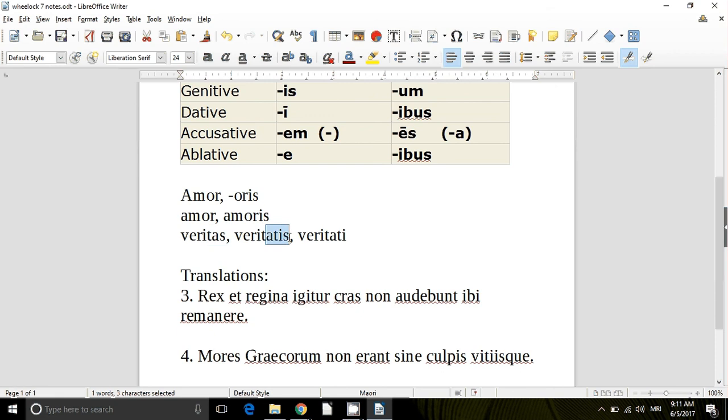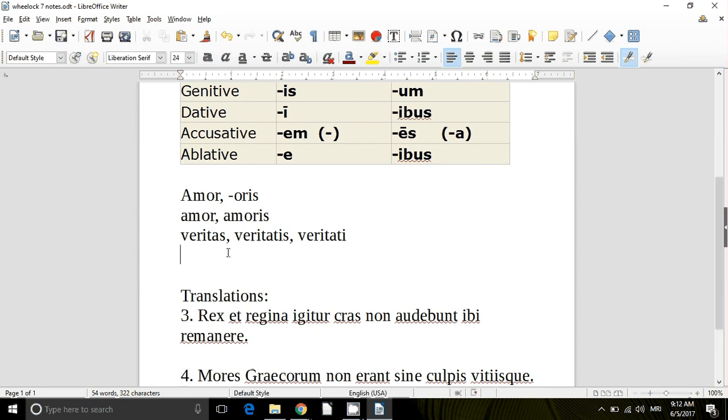It changes a bit in the genitive. And so that's why you have to learn the nominative form and the genitive form, because the genitive form gives you that stem for the noun that all the rest of the endings are going to be stuck onto. So the stem for veritas is not veritas, but veritat. Then is, i, em, e, es, um, ibus, es, ibus are going to be added on to that.